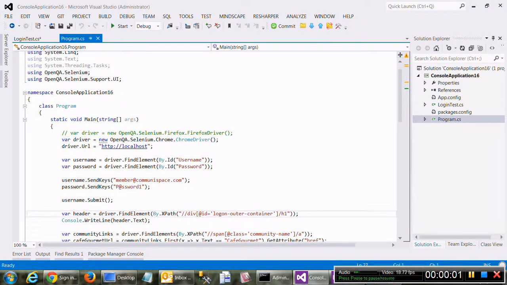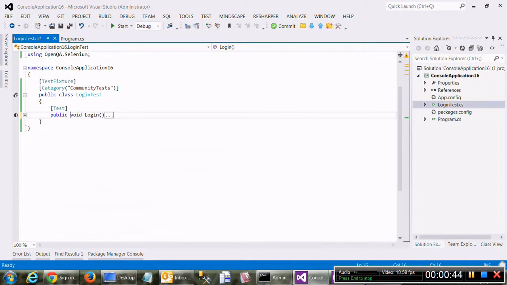Hello, we are back with our third video on Selenium integration tests, and in this one we'll focus on NUnit and a couple of interesting features that we want to use. First of them is the ability to categorize tests with arbitrary tags.